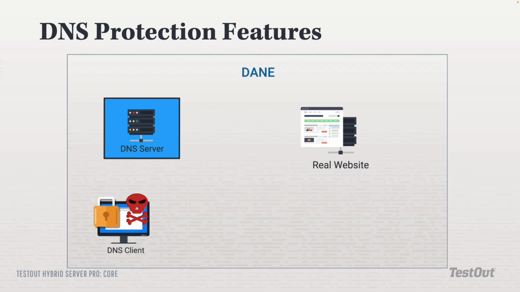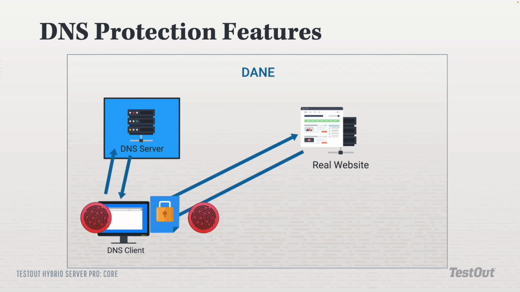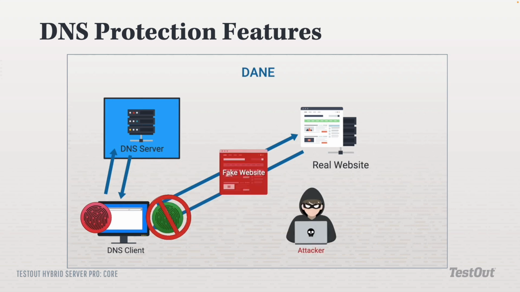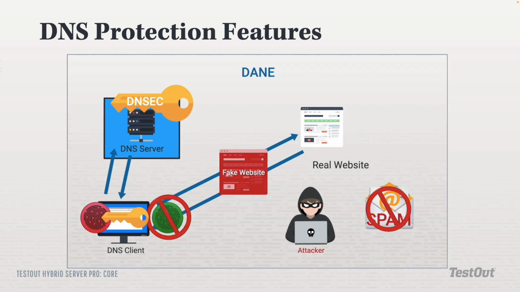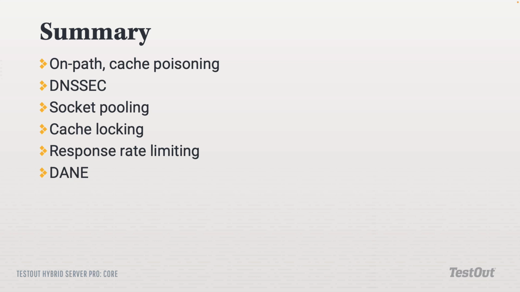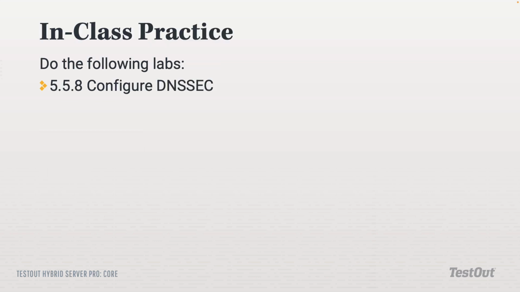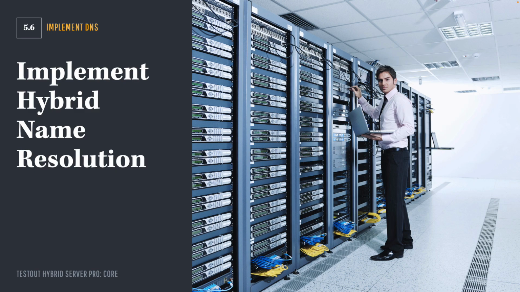Then we have our DANE. So this is again using a fingerprint, or in this case some type of security key, in order to make sure that that person is who they say they are. And in this case you can see the fingerprints do not match because of using the DNS security extensions. So it is going to not allow that update to happen, okay? So in the lab, you guys will have to set up some of those DNS security extensions.